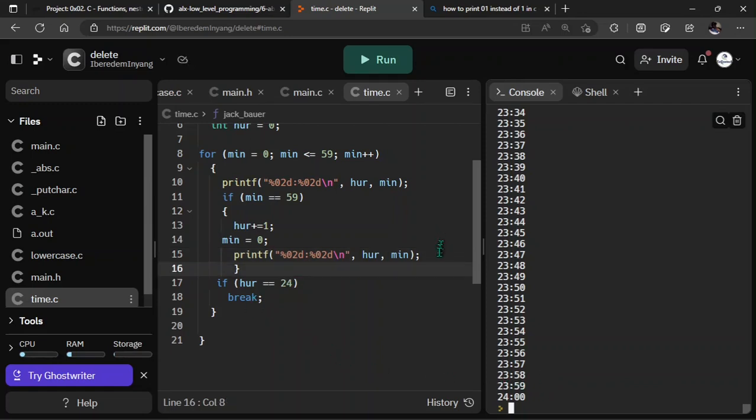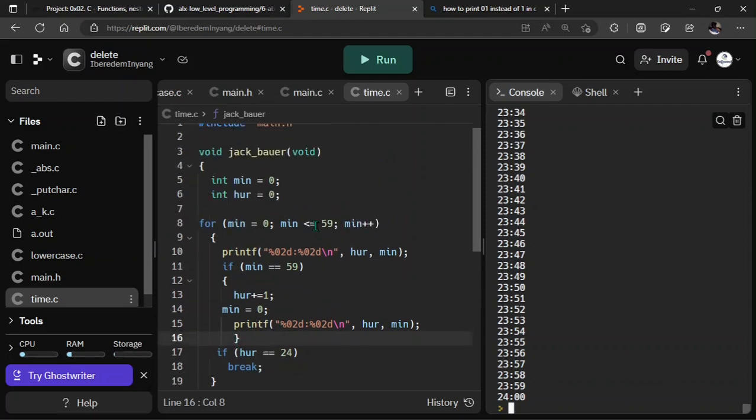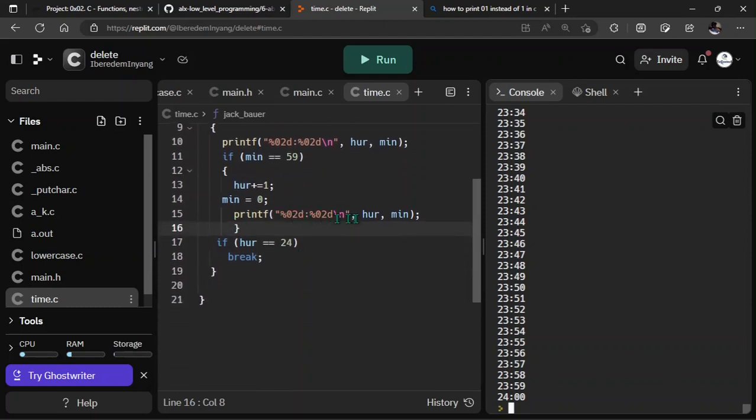All right, so for you to do that, you need to print this value after the check for the break. So what the program will do is that it always checks if it is 24. If it is 24, then don't bother printing again. But if it is not up to 24, print. But what the program was actually doing here was the program prints first before it checks if it is 24. So it's already printed 24 before it checks and then exits the program.